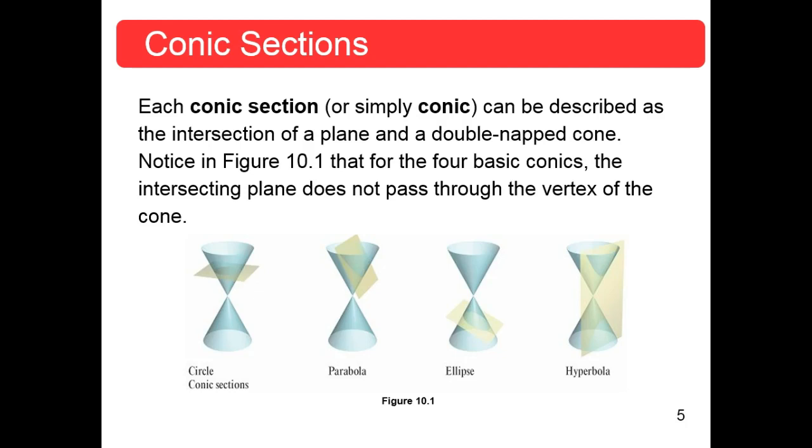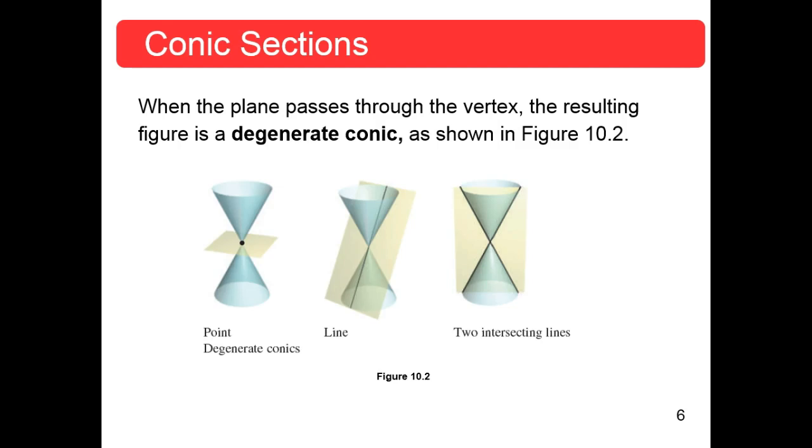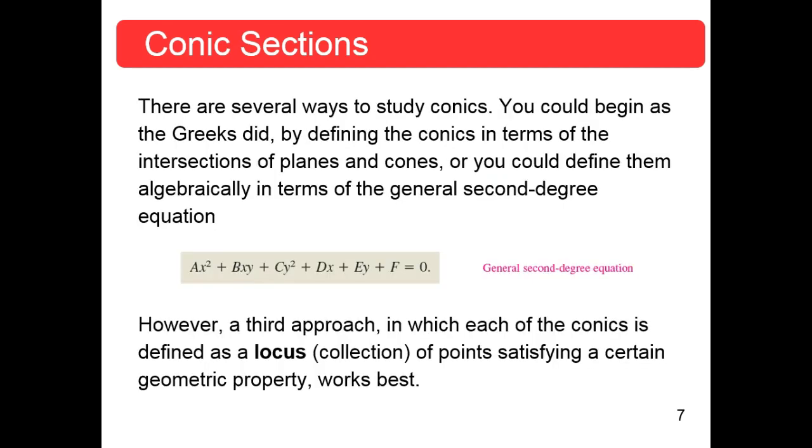That's mostly what you need to know about your conic sections. Okay? Now, when the plane intersects through the vertex, and you get just a single point, when it slices through the vertex, but then slices, you get a single line. If you happen to do it in a way that it slices through both, you cut that cone exactly in half, then you get 2 intersecting lines. These are both called degenerate conics. Okay. They're degenerates.